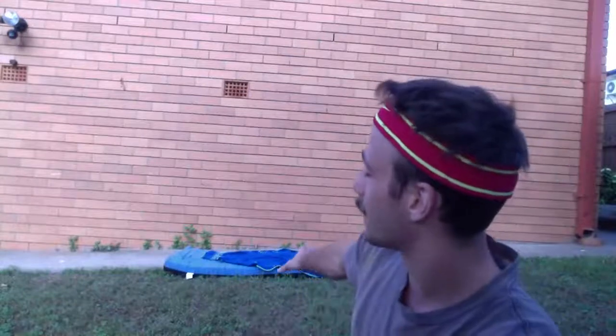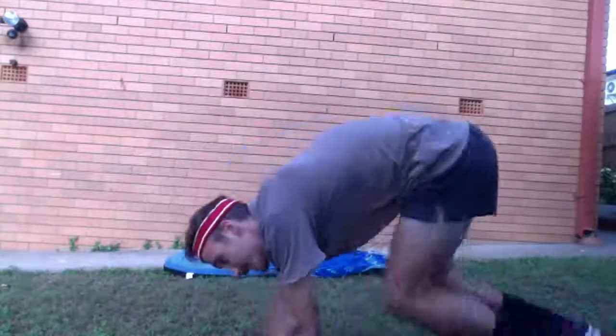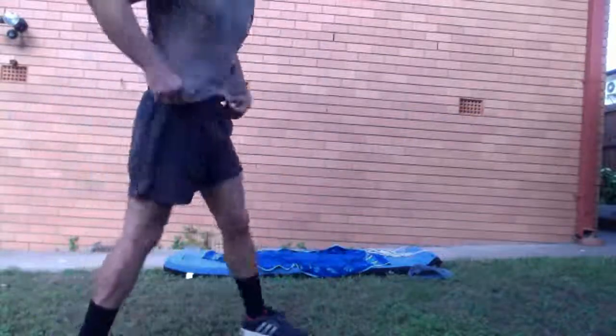The setup we need for today is a wall and some kind of matting, something soft. It could be a bunch of pillows you put out, it could be a mat. But really important that you use it. When we fall, or if we have to fall today, hopefully you don't, but if you do, this is the correct way to fall in a handstand. So when you kick up, always twist out of it. Don't go onto your back, okay? Because the matting you have probably isn't big enough. Unfortunately, we don't all have crash mats at home.